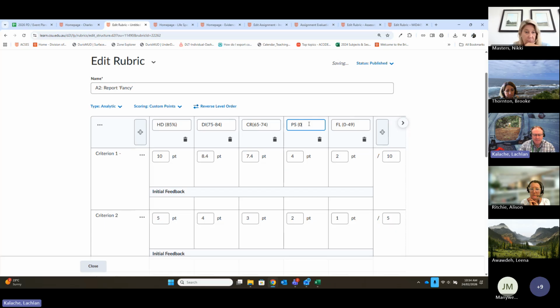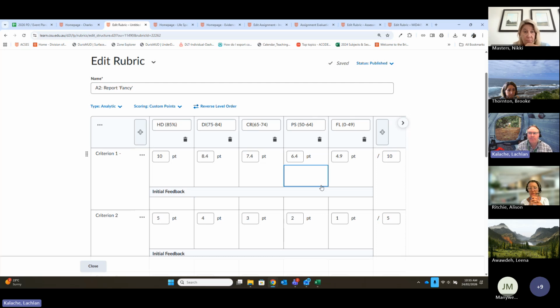If pass was then 50 through to 64, we said that this is top of the band is 6.4 and this is top of the band, 4.9. That is a perfectly legitimate way to approach this. And you then have that communication with your markers, for example, and say, when you're using this, if they haven't hit the top of that band, you need to adjust it down with that manual criterion adjustment. I'll stop there for a second.